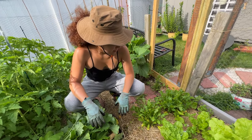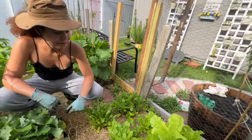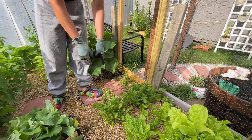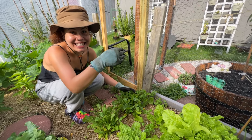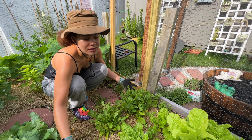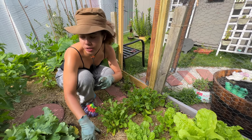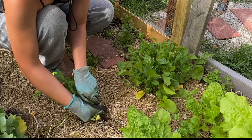I got dirt all over me. Should I leave these two? Yeah, leave those two. What about my Grand Rapids? Let's give them maybe until next week. Let's take these out too — my arugulas — because they are getting bit up just a little bit. My plan is to take all of this out and then replace some of these spots with beneficial flowers to make the bees come and also to prevent pests, because certain scents really deter them from your plants. I'm going to try and do some more of that because I don't really add any flowers in my garden except for those two little ones on the side. We're going to add more beneficial flowers so that we can get those beneficial insects.